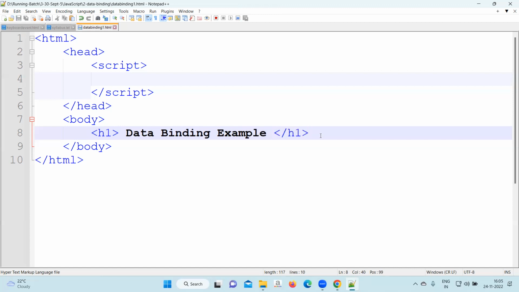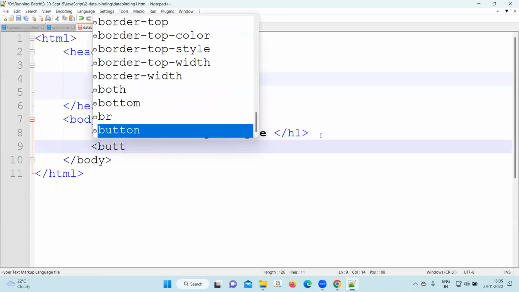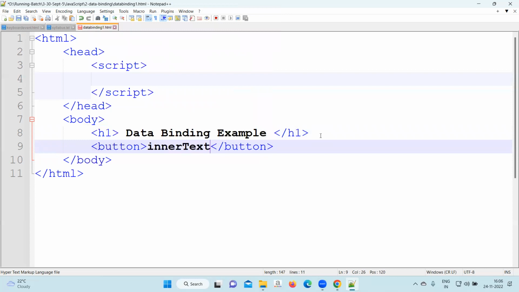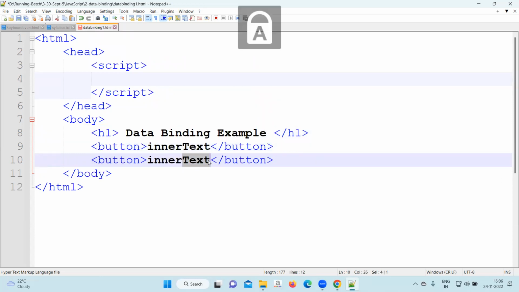Now come down. Write a button called inner text and one more button called inner HTML.